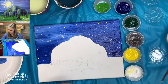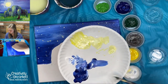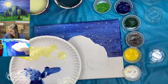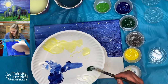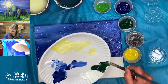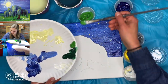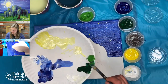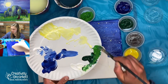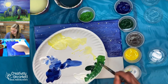And this step calls for a light green, a dark green, and some white. So scoop that out to the side. And we're going to make a mixture of all three of these. Okay. Now I've got all of these colors on here, and I'll just mix them a little bit. I'm not going to take all of the three globs and just smear them together. I'm just going to do the edge for now, and I'll show you why in just a second.